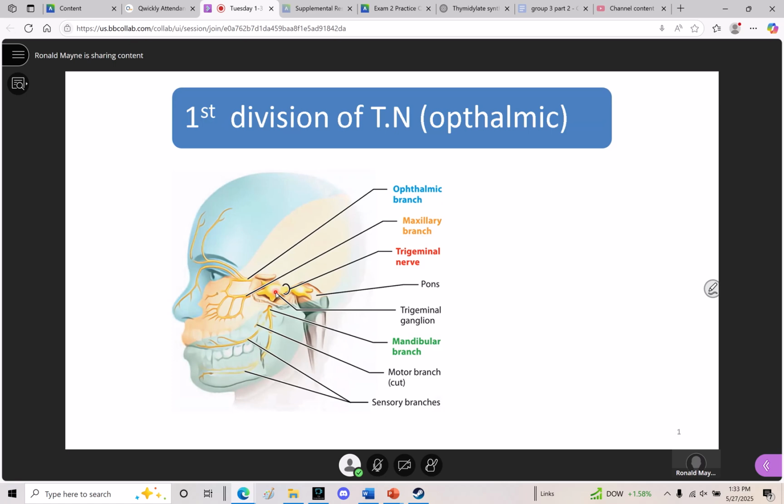Now we talked about 3 nuclei that were sensory: mesencephalon, the midbrain, the pons, medulla. What are they doing? What's there? Okay, the question is, if the primary sensory neurons are located in the trigeminal ganglion, and we were talking about 3 sensory nuclei, what are those 3 sensory nuclei doing? Motor nucleus had the motor neurons, where the sensory nuclei have sensory. Yeah, it's going to be the second link in the pathway. So we said primary neurons are in the trigeminal ganglion. Secondary neurons are going to be in those sensory nuclei.